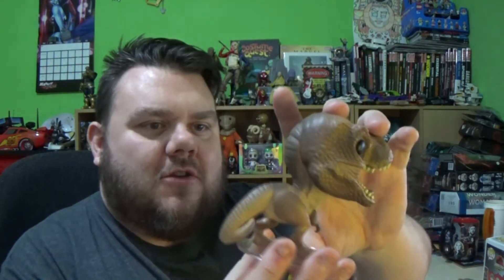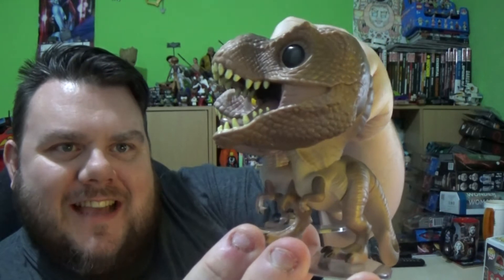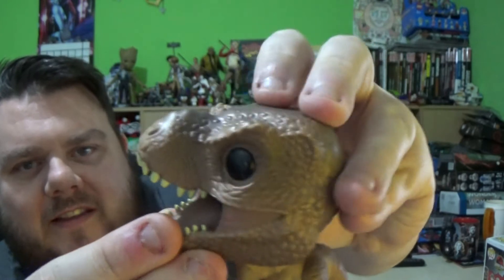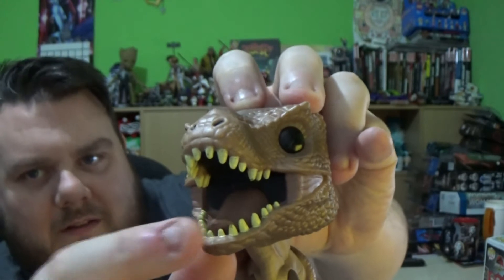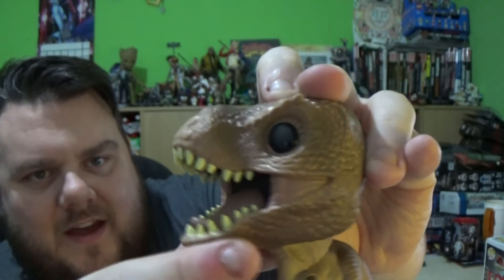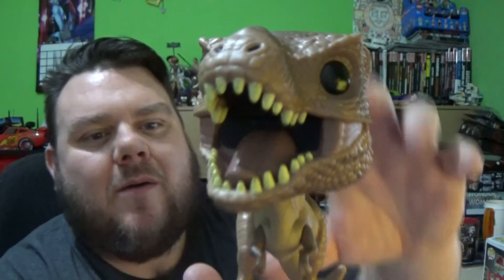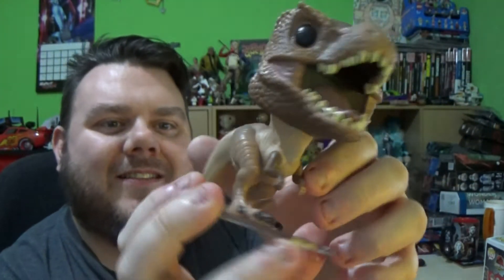So guys, here is the awesome Tyrannosaurus Rex. Have they reused the same mould? They've more or less reused the same mould. A few differences though - I like how they've done all the different textures for the head and the face, that's come out really well. I'm liking the tongue as well, just peeling off the top of the teeth there. The teeth as well looking very awesome. I might watch Jurassic Park tomorrow actually - I've not seen it in a long time, so I might have to sit down and watch it with my new pops.